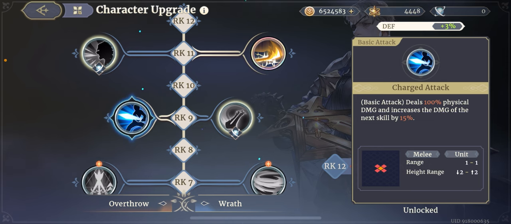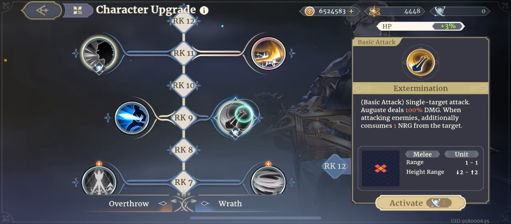Extermination versus Charge Attack. I feel like Charge Attack is actually really good on him because he's able to pull these combos off where he builds up rage and then he unleashes the rage, right? So as he's unleashing it and he's able to take another turn and do a massive hit, that next massive hit is going to have an additional 15% modifier from the charge attack. So I think that is a pretty good one.